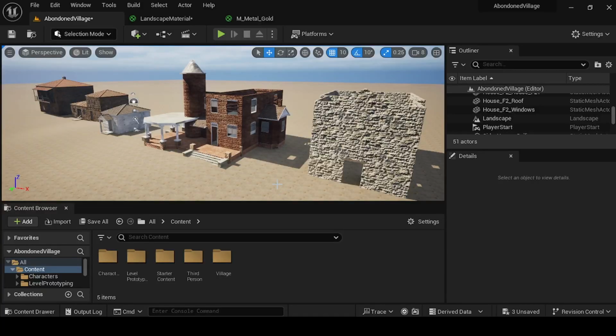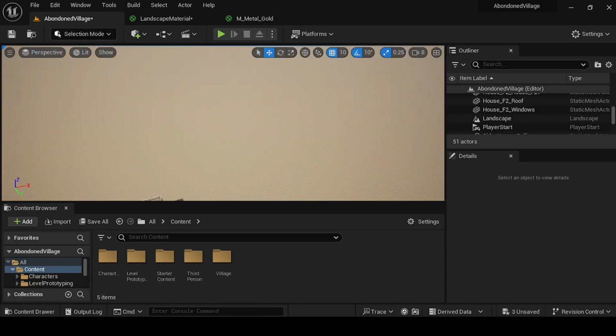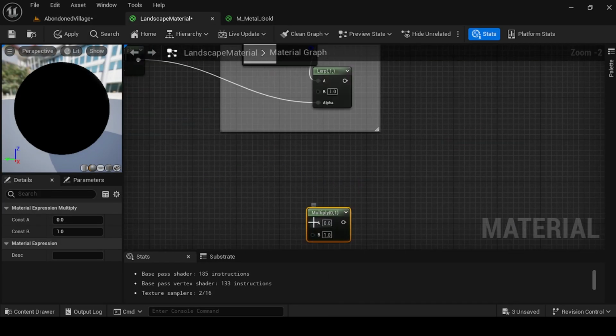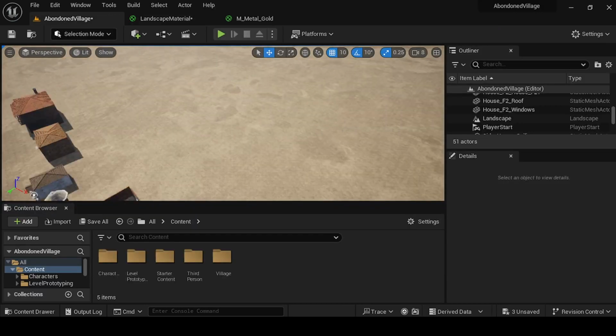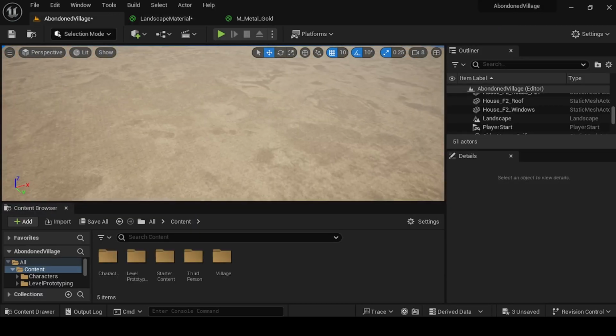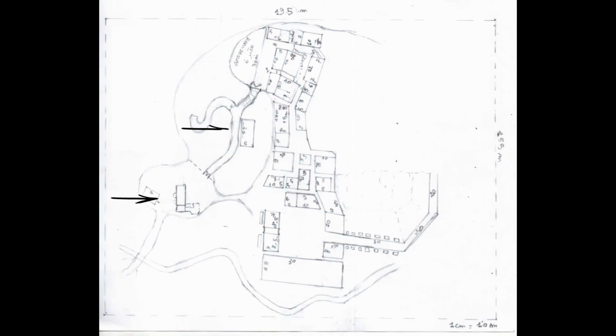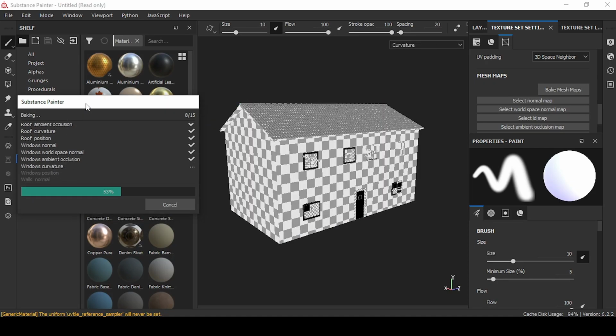I noticed another problem I need to fix, which is the material of the landscape itself. This can be easily solved just by making some quick adjustments. I put each house in its respective place according to the map I drew. This is just the beginning and I will have to make more houses in order to complete the village. So far, this is all what I'm going to do.